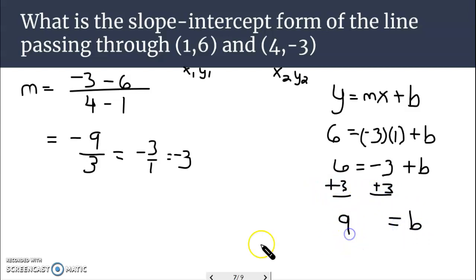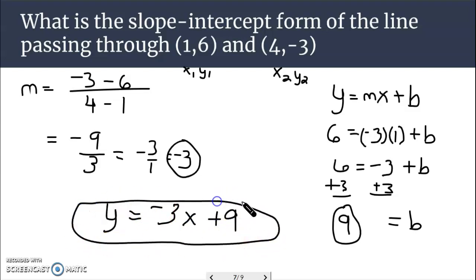I can now write the equation in slope-intercept form. I know the m number, and I know the b number. I can now write it y equals mx plus b with a negative 3 in for m, and 9 is the b number. y equals negative 3x plus 9 is the graph of the line. If you want to see what the graph looks like, graph it on scratch paper or use desmos.com/calculator.